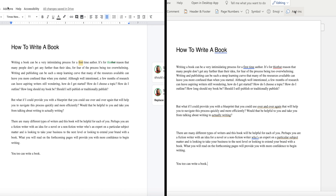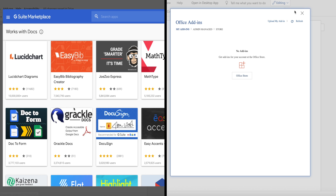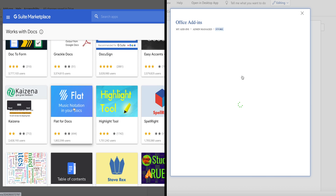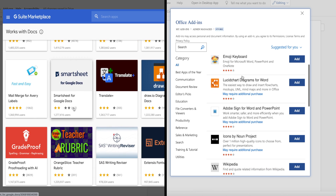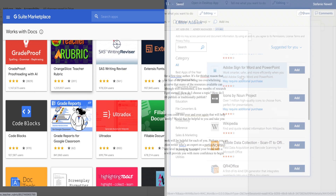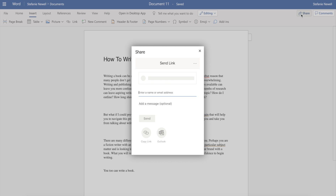Add-ons is a feature that will take your writing experience up a notch and provides features like voice to text. While both Word and Docs can stand to improve in the area of add-ons, I give the edge to Google Docs hands down. Collaboration is something that writers will find useful when working with writing partners, beta readers, writing coaches, and editors.